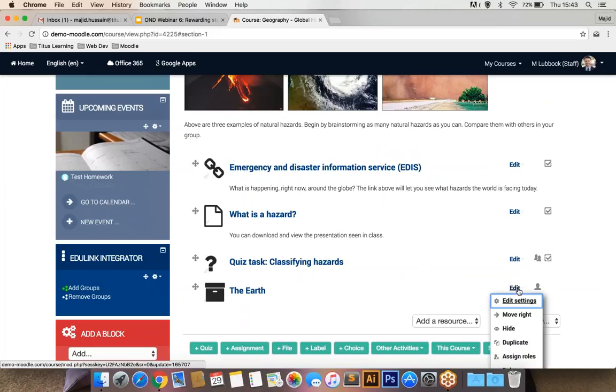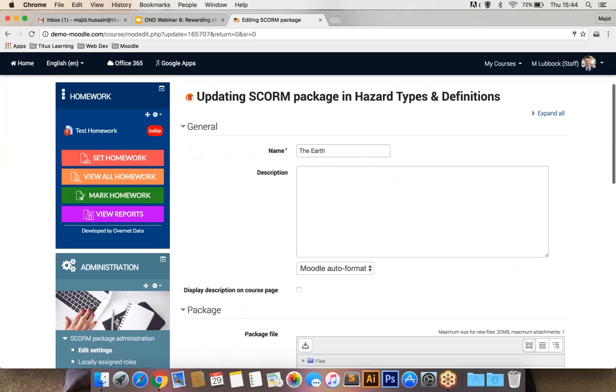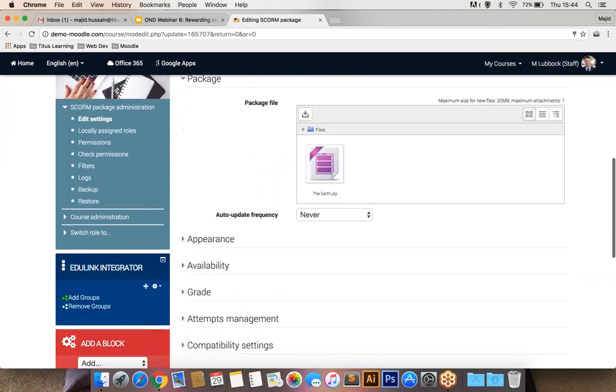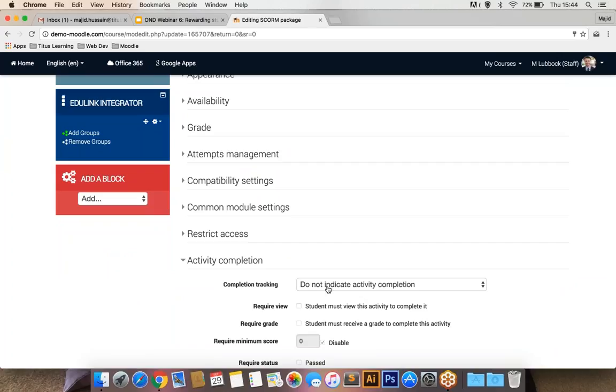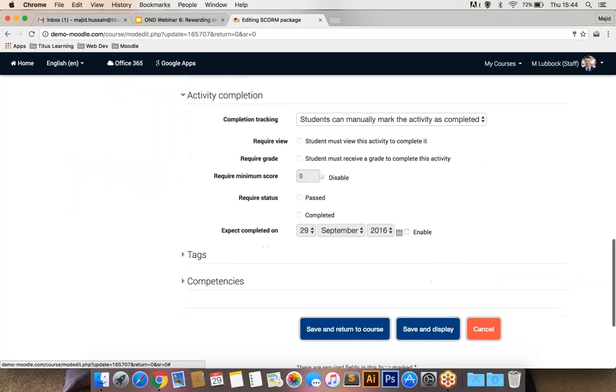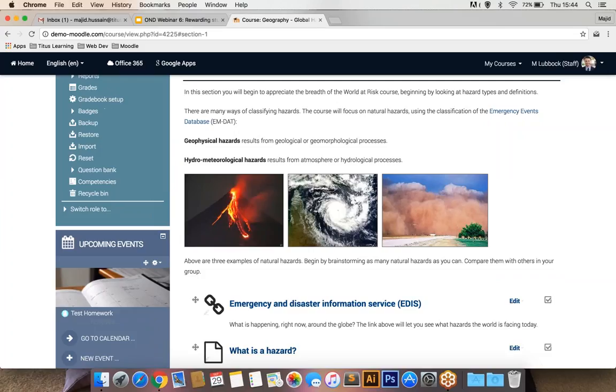Okay, and then I'll do the last one as well. The last one is a SCORM package, a resource that they can go through. So I'm just going to make this complete, so they can mark it as complete themselves manually. So again, activity completion, completion tracking, students can manually mark this activity as complete. So now in our course we have 4 activities which have activity completion set against them.